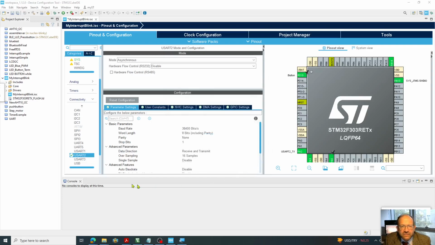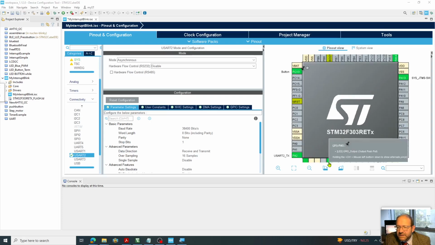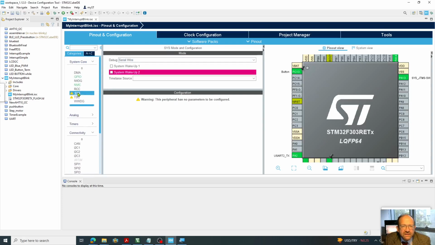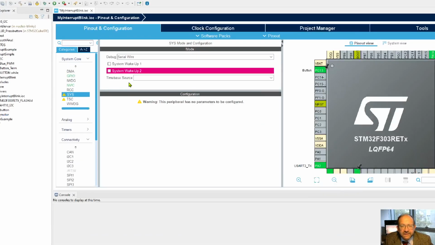You can cancel that out right now, and make sure you generate the code that is associated with those settings, where you have a USART. You have PC13 connected to your interrupt, your PA5 connected to your output, and make sure that the serial debugging line is also set in the SYS part.